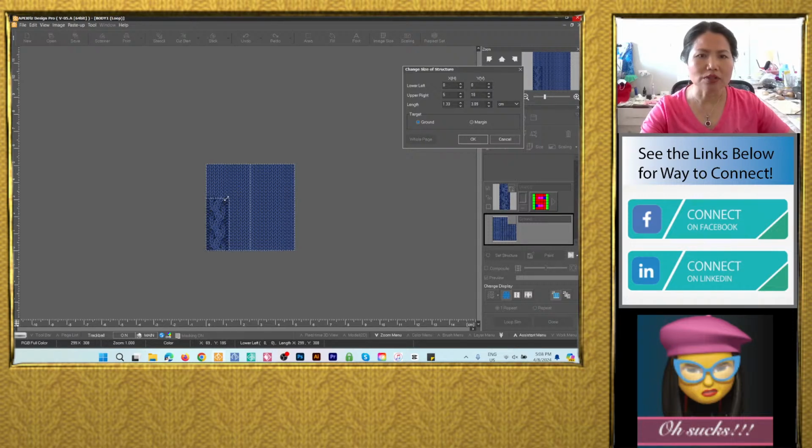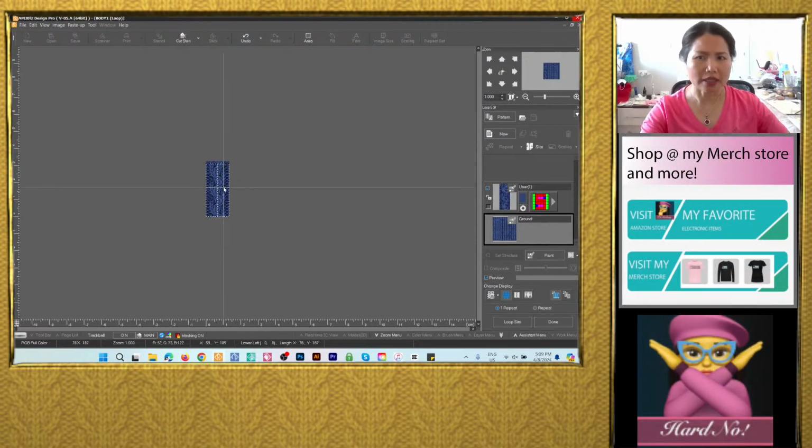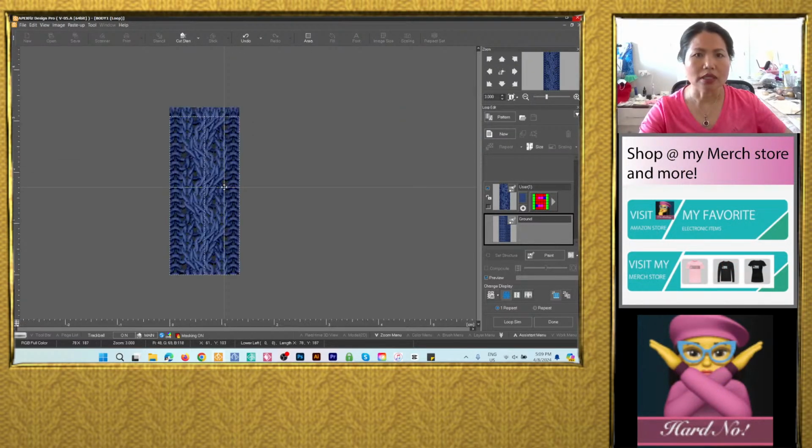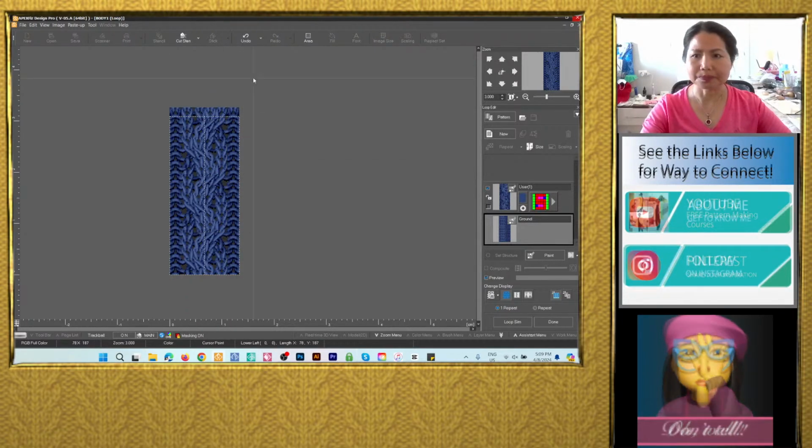So what happens if we drag it in too far? Let's try that and then click on OK. Let me zoom in a little bit further. We see this tip right here, the margins aren't right around it. It hasn't covered the entire thing. We see some part of the pattern, so we want to readjust that.